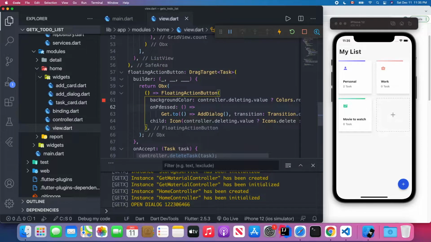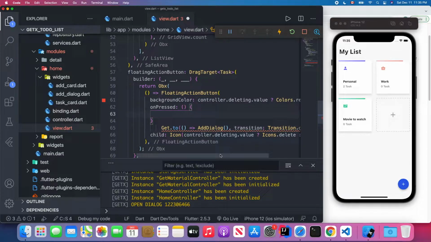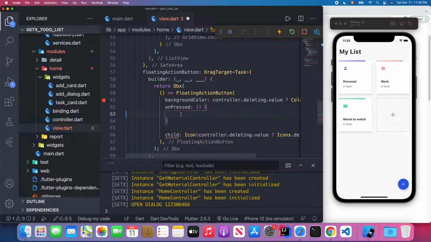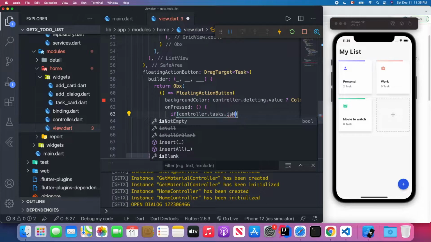So here I'm going to change this arrow function to the normal function. Okay, I'm going to cut this line of code. And so first we're going to check if our controller tasks is not empty.